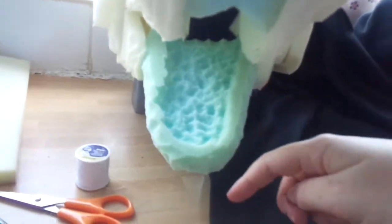So obviously with the top one, because most muzzles curve upwards, you'll rough out how long it is and how wide it is, but you'll make it much longer, because obviously you're gluing it up, which means it's going to take more room. This bit's going to be hard to film, but I'll cut a square out and then show you what I mean.